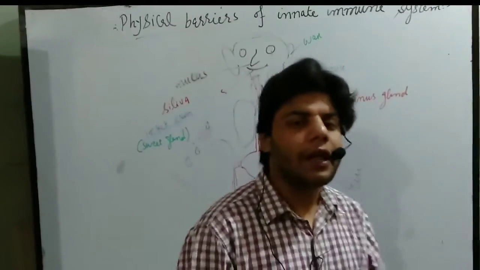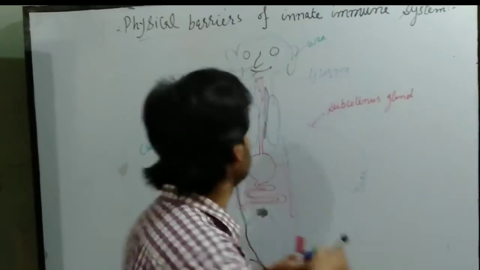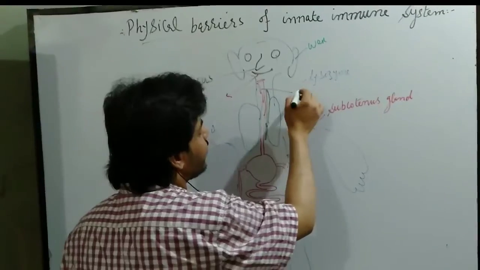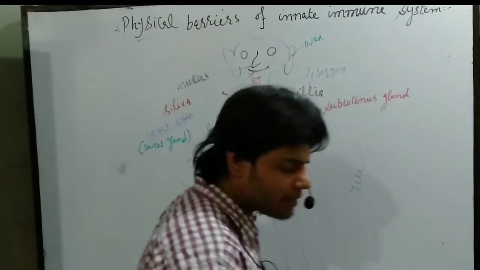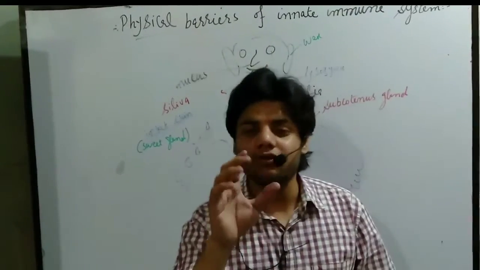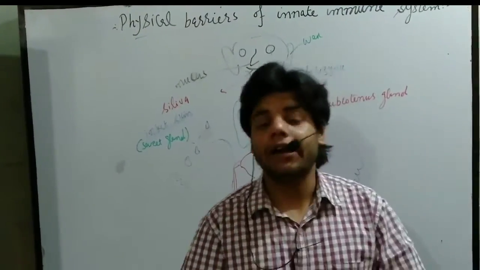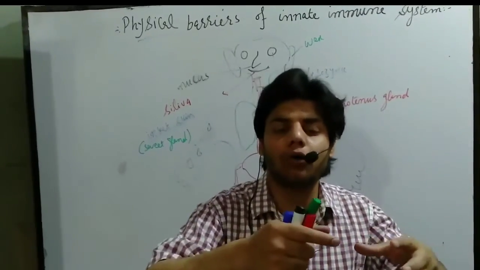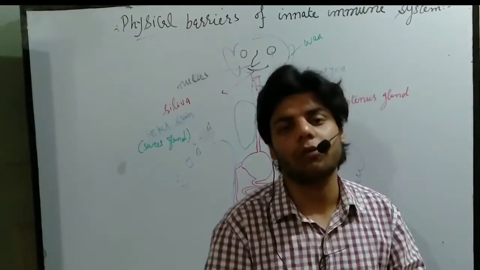After that, inside the trachea we have the cilia. At that specific area there are cilia. If you remember, cilia are small, thin, microscopic hair-like structures that are responsible for trapping microorganisms, and from that area they can cause the destruction of the microorganisms.